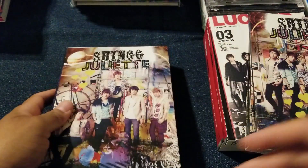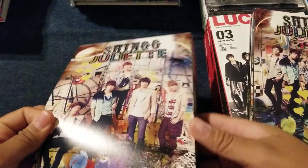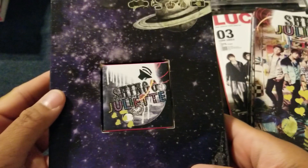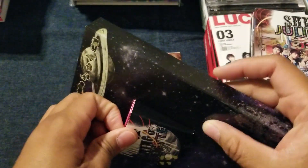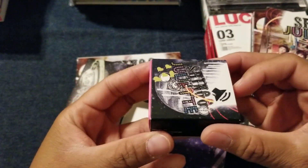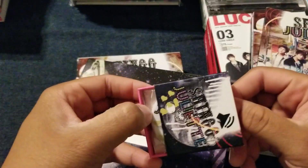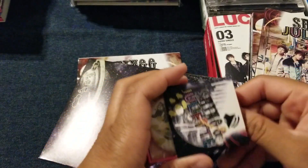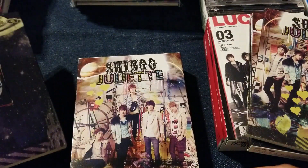I'm going to show you the play button on this one. So this is the play button — it's this little box right here, and when you take the box out, it has like a little sliding mechanism. You slide it to the side. That is the play button. I don't think that SM's play button caught on for them, so that's why they don't do it anymore.